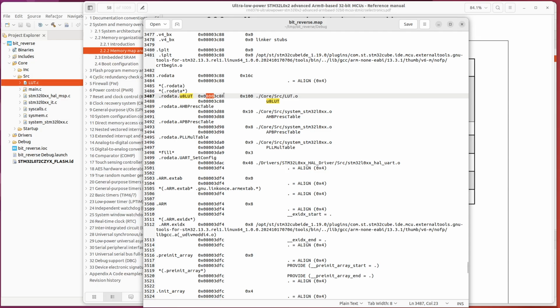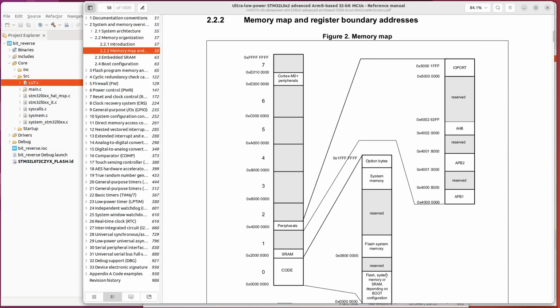This is relative to the beginning of the first flash, which is that nearly 200K resource for constant and code. With the relative offset of this much, we can find this is where we have our flash system memory. So that code area, that 256K worth of data, is stored somewhere here, right?